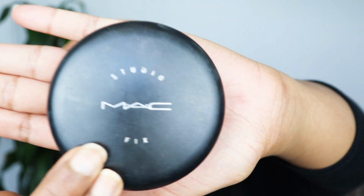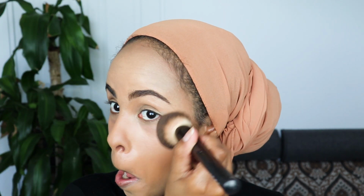Now what I'm gonna do is I'm gonna try to blend everything, because I feel like right now everything is too defined. I'm gonna go with my Studio Fix powder foundation. This one is shade NC44.5. Go with a wide brush. Never miss this part, because I feel like if you don't do this, then your lines will be too defined.